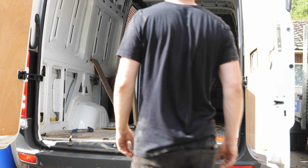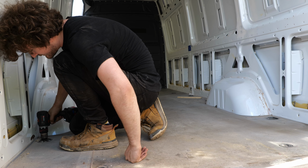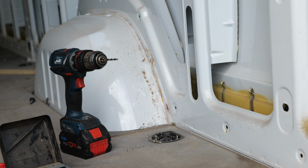Next to be removed was the floor. To begin with, this required removal of the anchor ties, however unfortunately for me, not all of these were easy to remove. In fact, the vast majority needed to be drilled out.